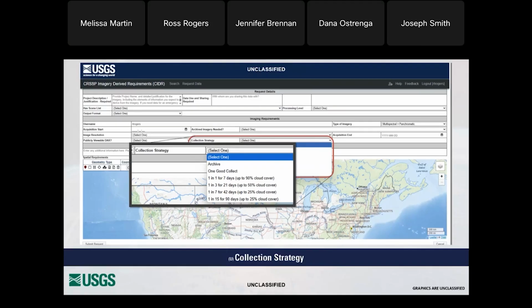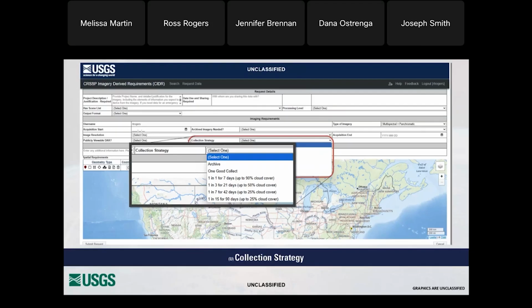Good collect is typically the best option for most users. This means the goal is to obtain one mostly cloud-free image during the requested time window. In practice, we often attempt more than one collection to achieve that outcome. Users should monitor results and let us know if the imagery is not meeting their needs.